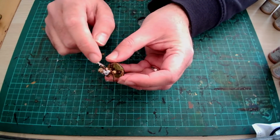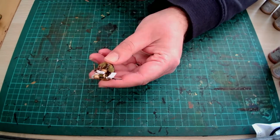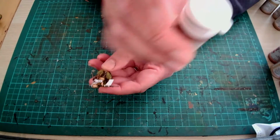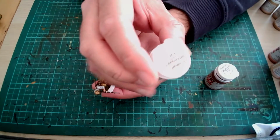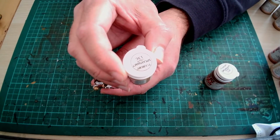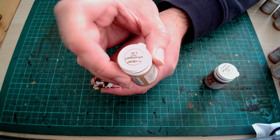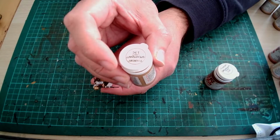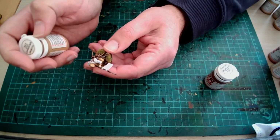Now for the rifles and some of the gear, their webbing, I did spear shaft 13A, followed by 13C. So again, like I did with the uniform, but on all of the models this time I decided to drop one of the middle highlights and just go straight to the extreme highlight, again just to speed things up and see how that went.